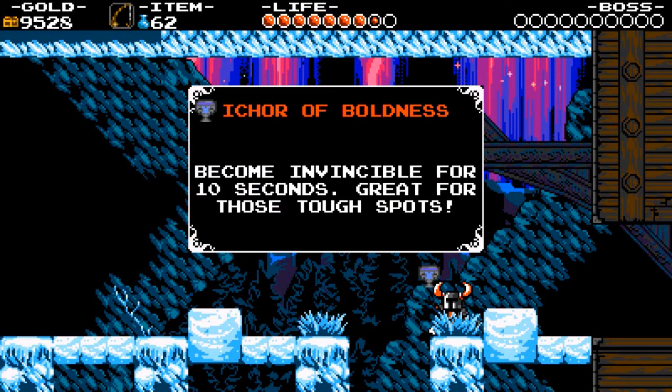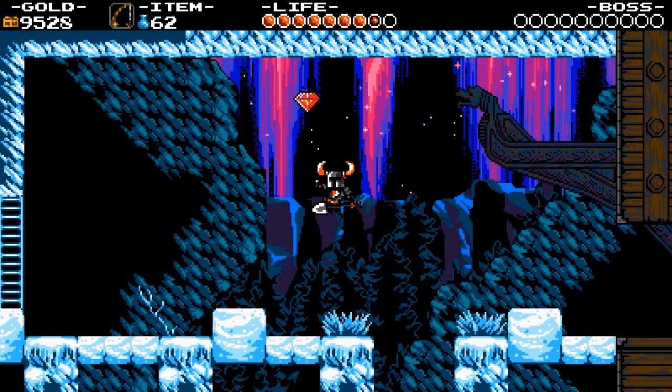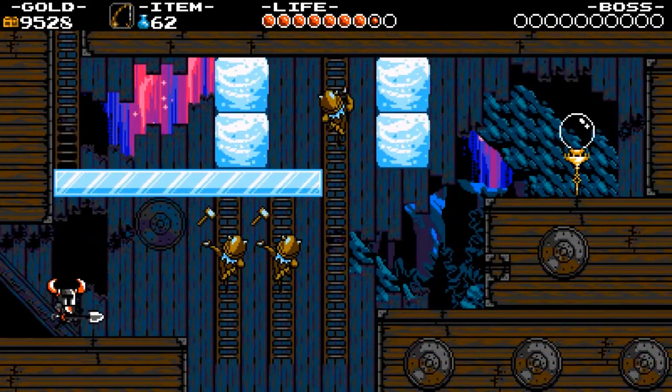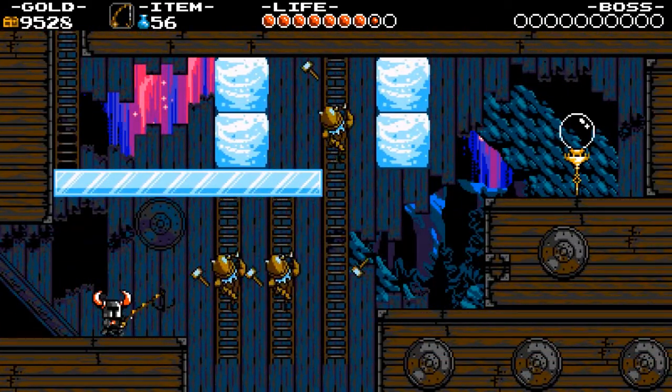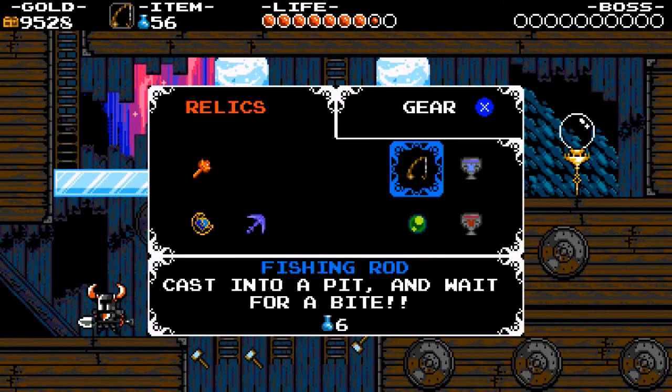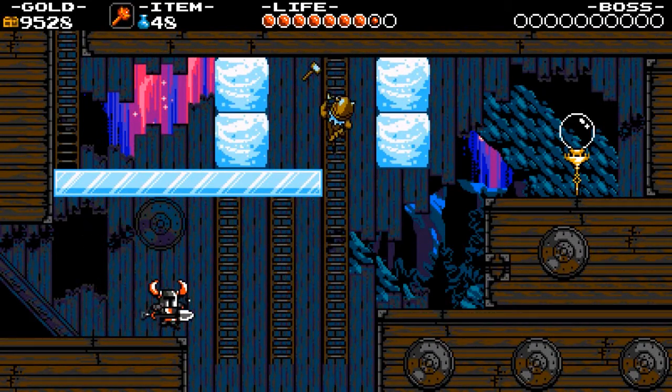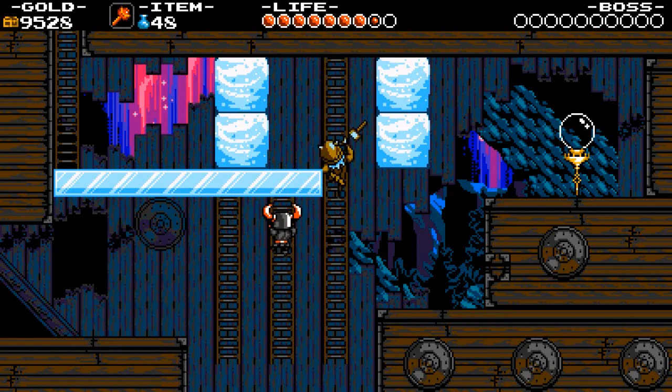Icar of boldness. Become invincible for 10 seconds. Great for those tough spots. I almost said those spoils. I don't know why. Whatever. Let's get out of this area. I swear. Yep, I knew it. Wow. Yeah, that's where I wanted to fish. I knew it was going to be right here, the next spot. Now, how do I... Okay, that's how. Wow. This is going to be fucking dumb, isn't it?